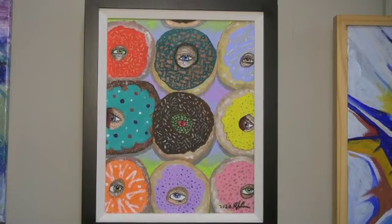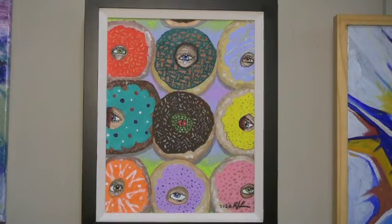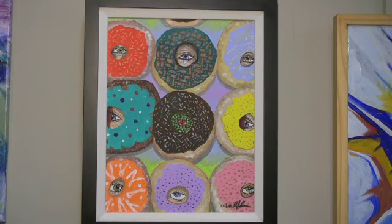Richard J. Lerman, a new exhibitor to Creative Lee this year and also new to the area, has presented us with a painting called Behind Every Good Donut, done in acrylic. This is an interesting painting with distinctive eyes behind the donuts, leading one to wonder and interpret the expressions in many different ways, as well as initiate some interesting discussion.